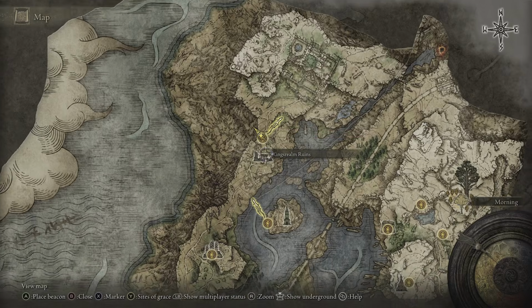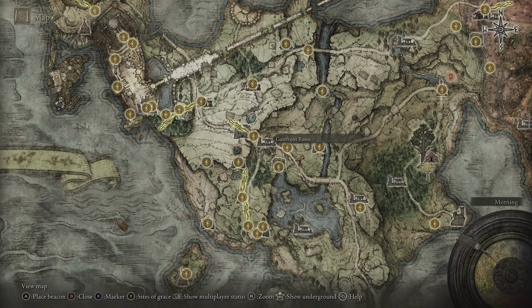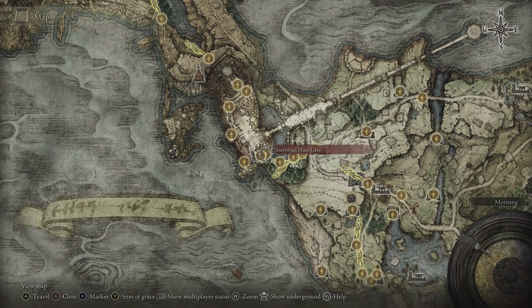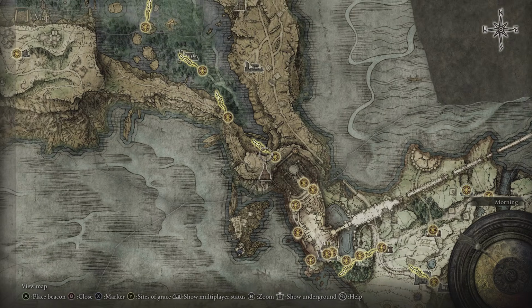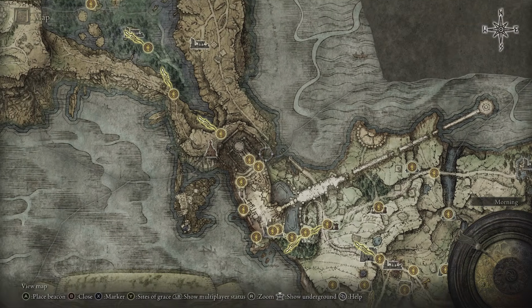So if we have a little look on the map, here's Limgrave. There's Gatefront Ruins that you probably know, Church of Elleh. You come up here, you go up through Stormgate, you go up towards Stormhill Shack. Then you either go off to the Stormveil main gate and go through and defeat Godrick the Grafted. If you do, you get out of here, and then you go off to the lakes. Your other option is to bypass this way, and there's a secret little path that you can find.